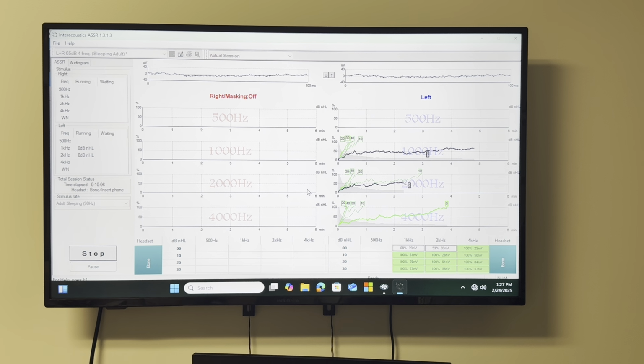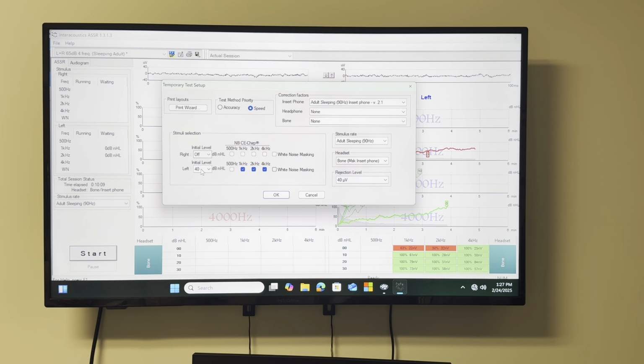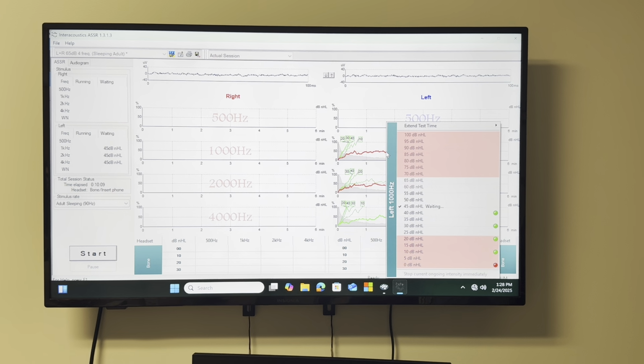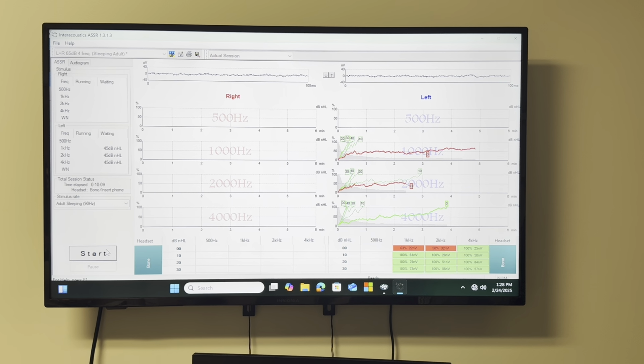Okay, I think we can do 45 and see, and do some single frequency. It's okay, we're just going to see whether it starts.